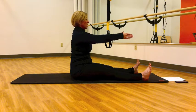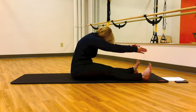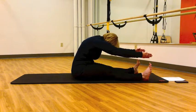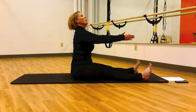Big deep breath in. Drop your head, round your shoulders. This is not a hamstring stretch. Just stretch that spine. Reach those hands towards your toes. And inhale, come back up, stack that spine from bottom to top.